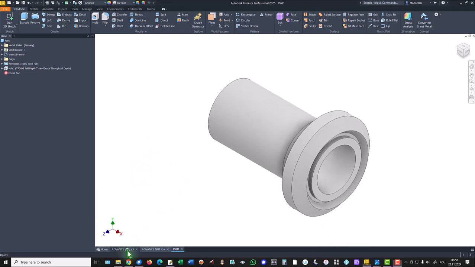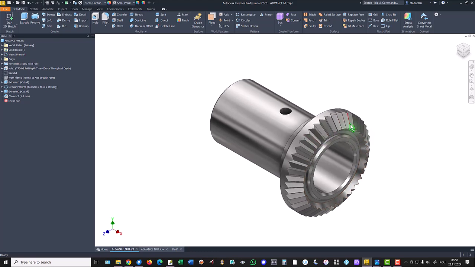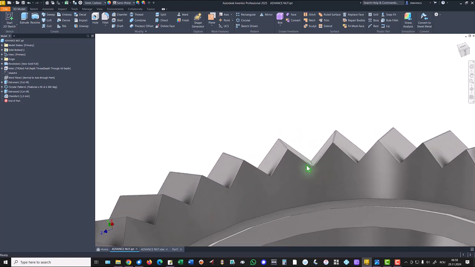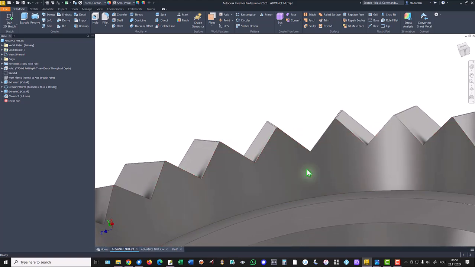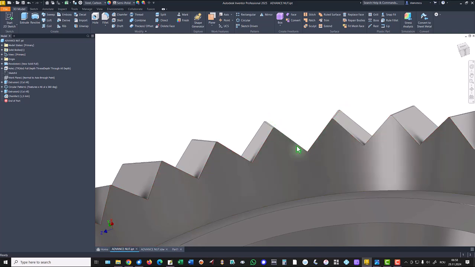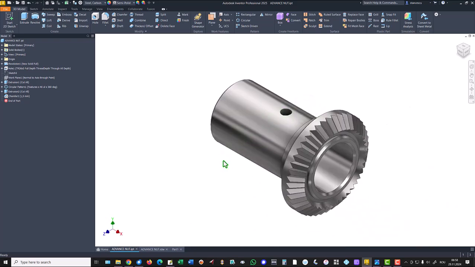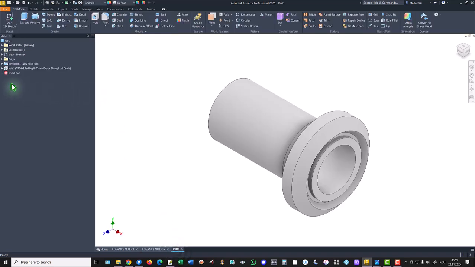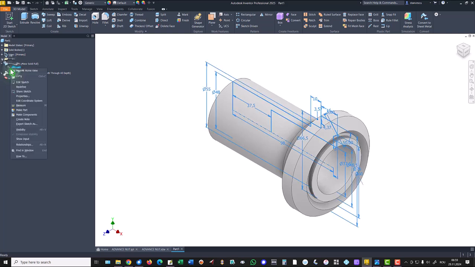Now we have to place that teeth. You can see that they are cutted, you see, at 90 degrees here. You have dimensions right here. The section is this. Now we use that line. We go to here and we make this visible.